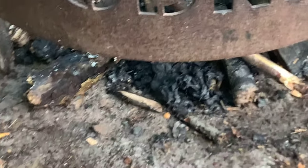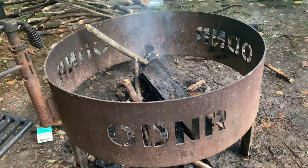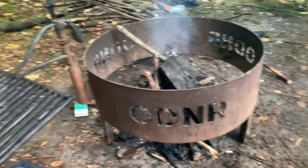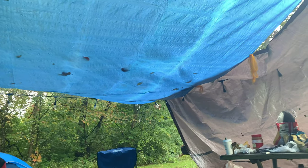Pit got wet. It leaked in down here, so this is all wet. So we're trying to build up on top of the wet to get another one going. We're gonna have to go get some more wood probably. But everything else held up okay. And that kind of fell down a little bit, but we got it back up.